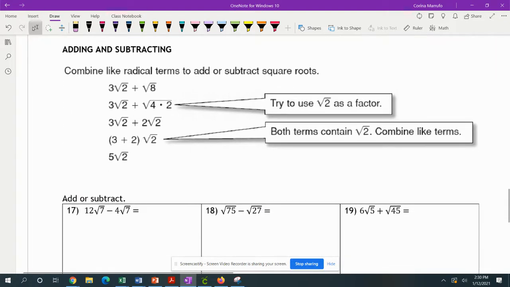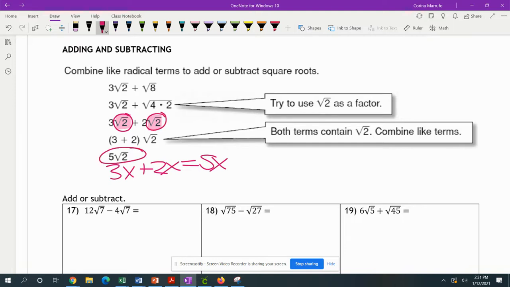And the last section, adding and subtracting. Okay, so you can add and subtract as long as they have the same number here. So square root of 2, square root of 2. I'm going to kind of skip the top part just real quick. So it's kind of like you're adding x's. So this is kind of like saying 3x plus 2x. Okay, well 3x plus 2x gives you 5x, right? So if you have 3 of these and 2 of these, it's going to give you 5 of those things. Those things happen to be square root of 2's.